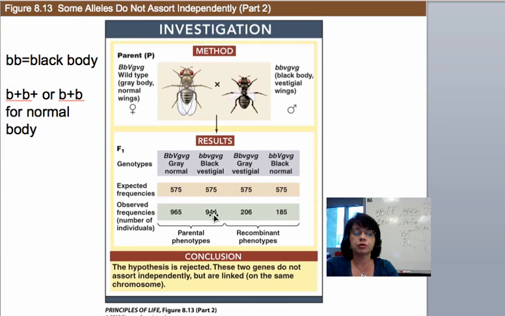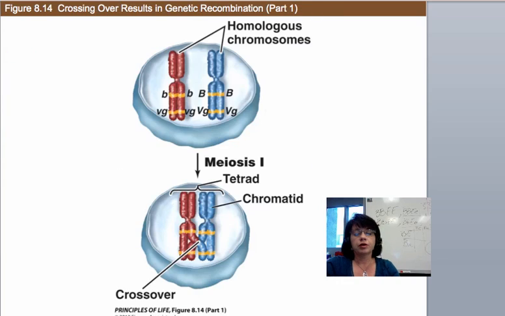They had disproportionate numbers looking like the parents and a smaller number as recombinants, because basically we're mixing and matching those chromosomes. They're resorting. And we can basically say from this, no, those two genes are not sorting independently. They seem to be linked, but they're not linked all the time. So what's going on? Remember, when crossing over happens in meiosis, we can look at, this is the total recessive and this is the heterozygote. Or no, I'm sorry, these are both homozygous. They're going to cross over part of the time.